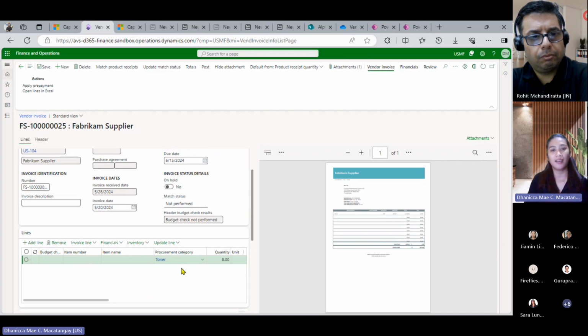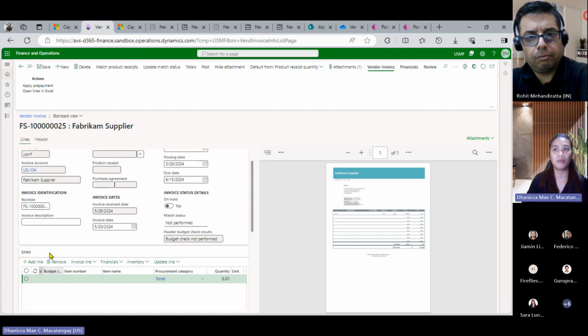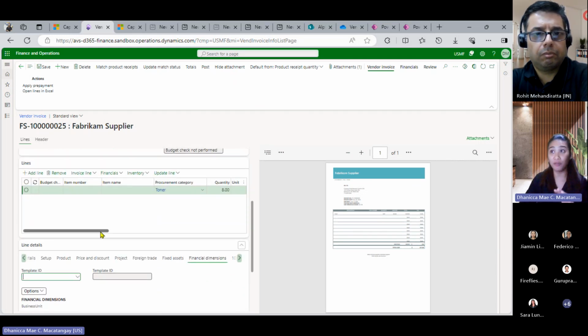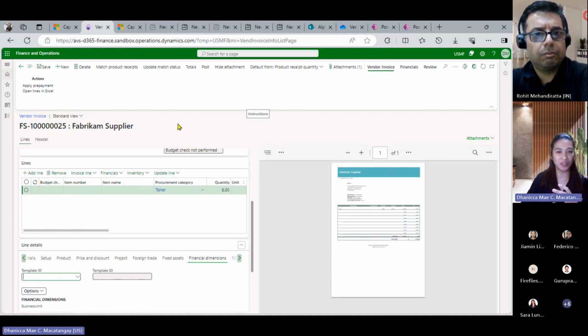And we can put as default financial dimensions on our vendor accounts. That's how to solve that so that we can make use of the seamless, touchless invoice capture application. And from here, I could just simply do the update match status that is already a default or set up by us for the matching rules.